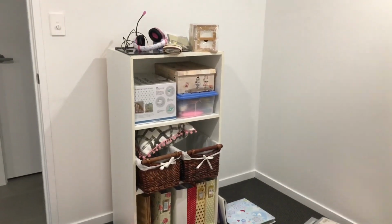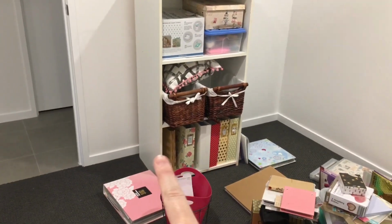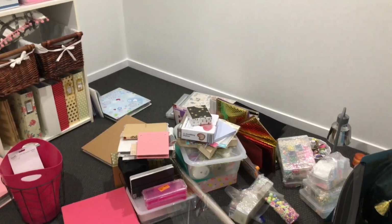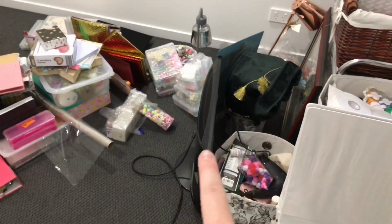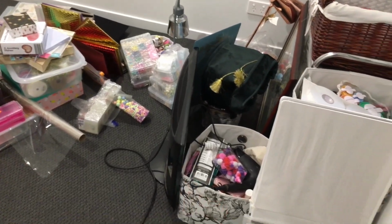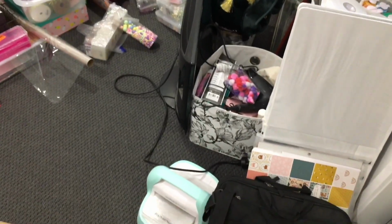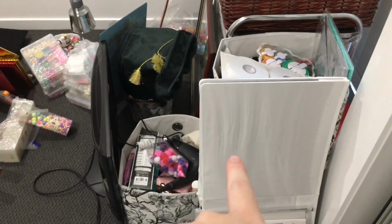So this is an overview of all of the stuff that I have. I have that little unit there which has my albums in it as well as some boxes, and then on the floor is all of my craft stuff. These were in packing boxes, but I did take them out because you couldn't even walk around. I have all my beads, every single bit of embellishment, my die cutting machine, my sewing machines here.